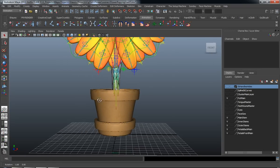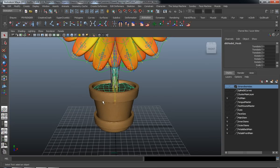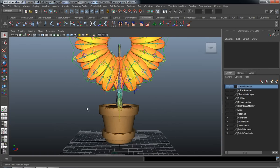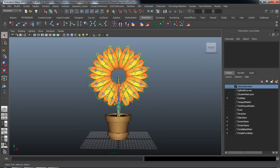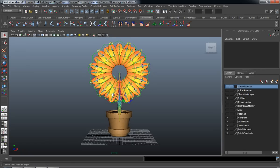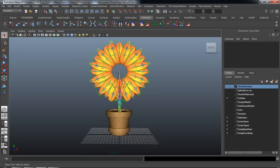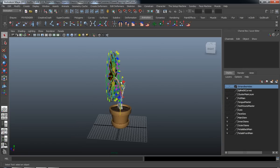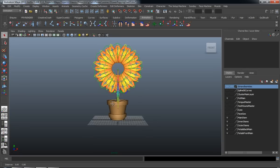What we need to do is rig our pots, which include our dirt, our top pot, the main portion of our pot, and the bottom piece of our pot. I still haven't done any of the facial stuff, and we're going to be covering that in the second or third part. But for right now, we want to complete the entire flower rig before we start rigging the face, tongue, and everything there.